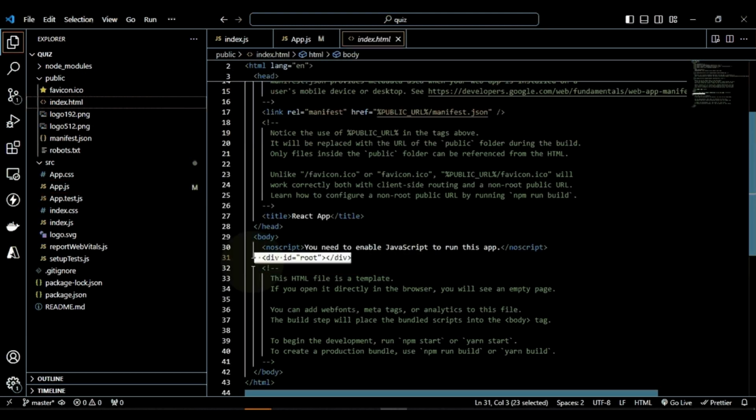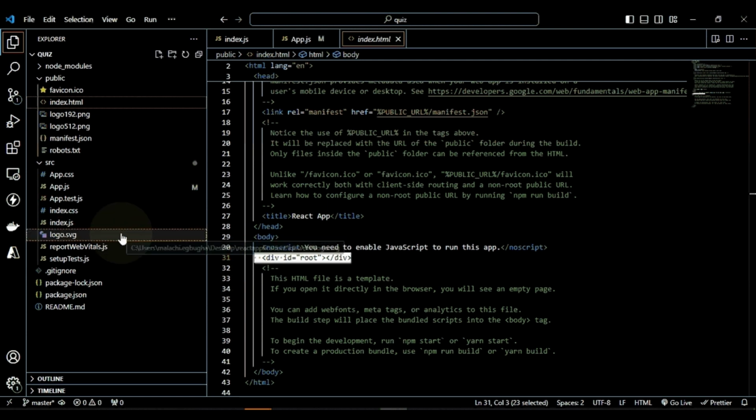So what React does, React is a single page application, and it renders components on that single page based on the instructions you have given in your project. We're going to explore what a component is, and then look at how to use a React project to build a quiz app, a more complex application, and see how this works.